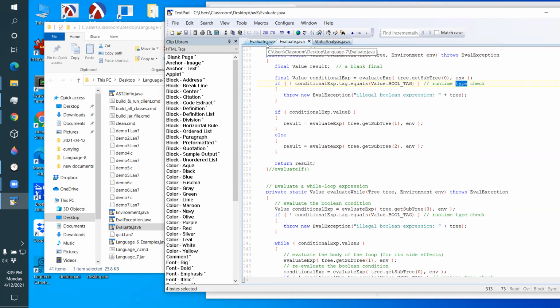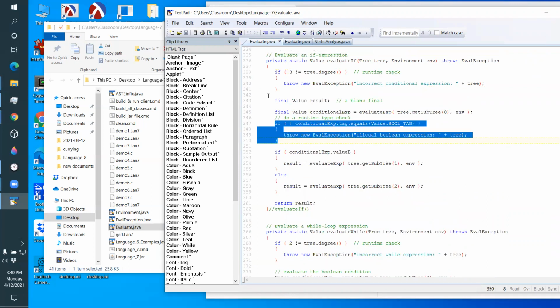If we had more time in the semester, we would learn how to do type checking. That would be one of the next things to do in this class. Maybe we will do that in a little bit of the time that's left. We're still leaving the type checking in after the semantic analyzer.